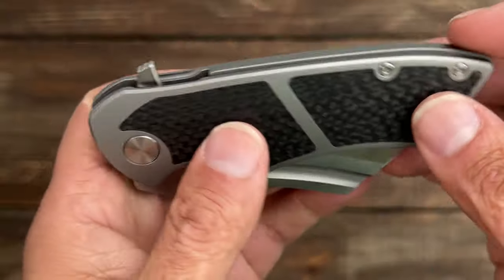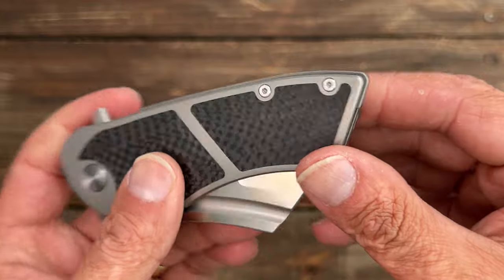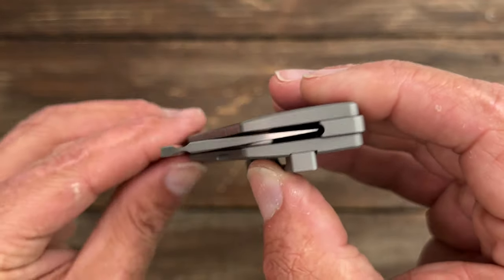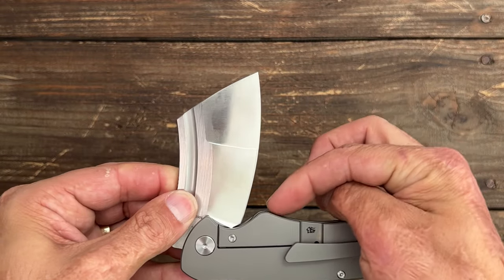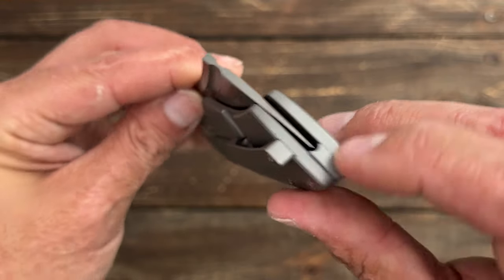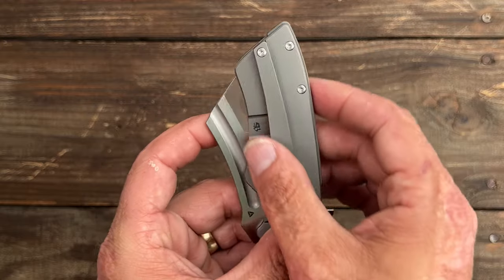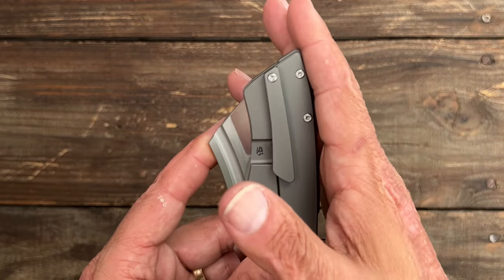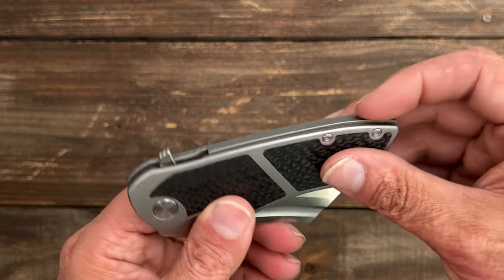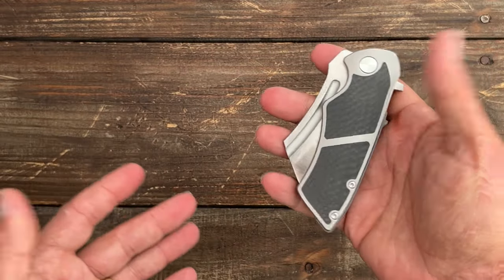And I got to say, I was a little bit worried about this, and I think I figured out why they did that. At first, I was like, why in the world would you do that? Well, if you look at this blade and you see how close it is right here, and you have the belly widening up as it goes, well, they have a little channel inside this backspacer, so the blade doesn't contact that. And in order for this blade, I'm guessing, to sit all the way down into the handle and not be sticking out right here or make it dangerous to where you could cut yourself in the closed position, they raise that up. Now, I did all my normal testing with this.